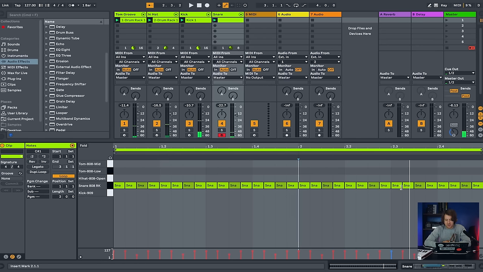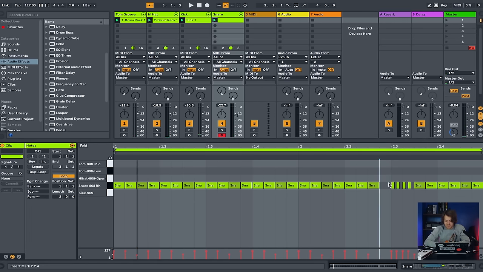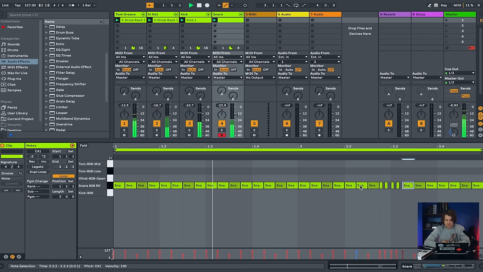So right here, I'm going to do a bit of a roll, because that tends to be kind of cool with this style of music. And, you know, this is a bit of a nod to Richie Hawtin, Plastikman. And so maybe that spot wasn't the right spot for it. So move these over, bring this guy over here. Now let's listen. Maybe this is too long of a roll in general. Just need a short one.